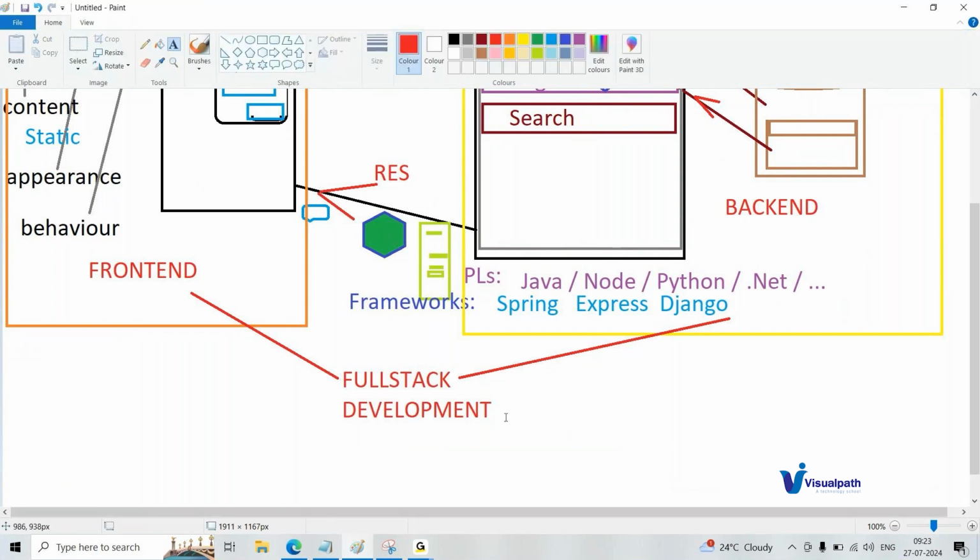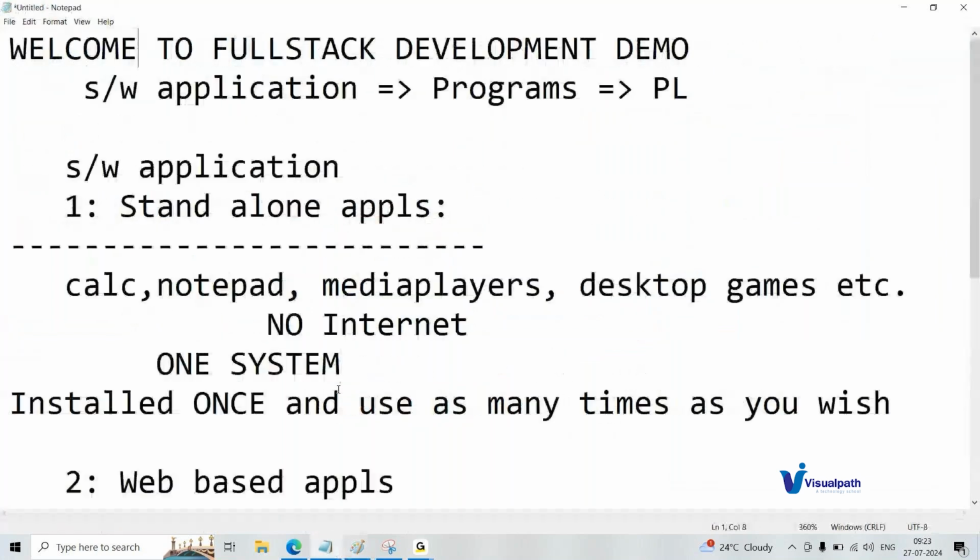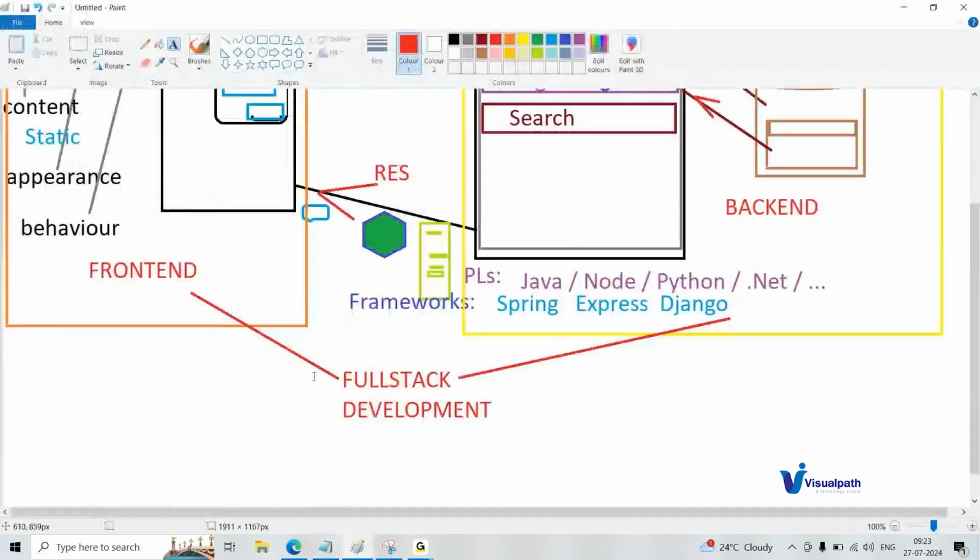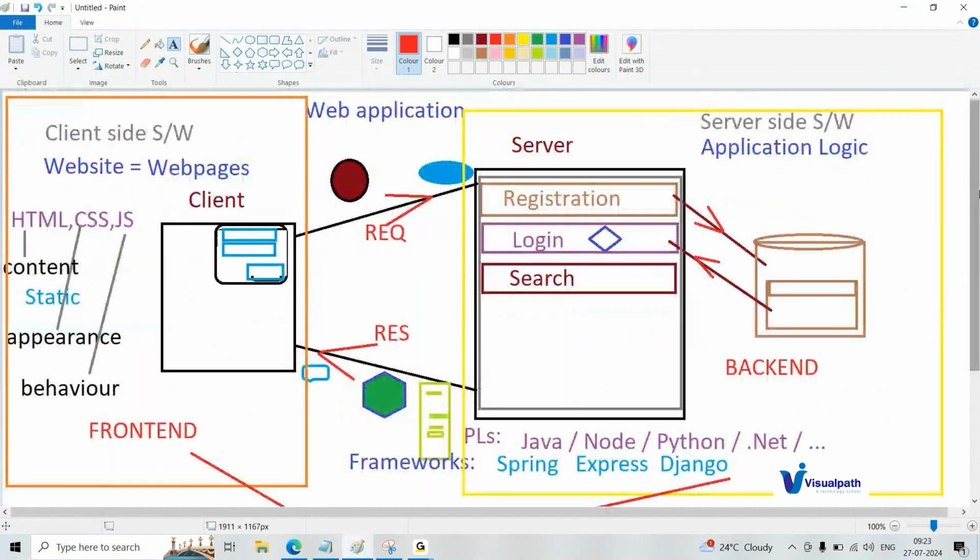That is what full stack development is about, the word we started with, right? So it is the creation of both front end side software and back end side software. In simple words, creating the front end and back end for a web based application is called full stack development.